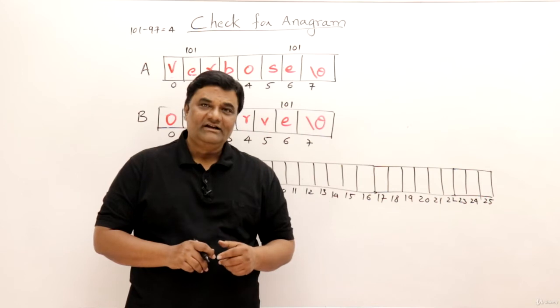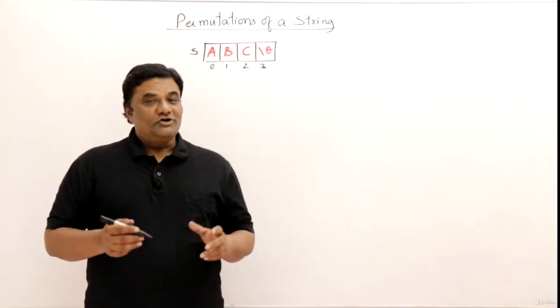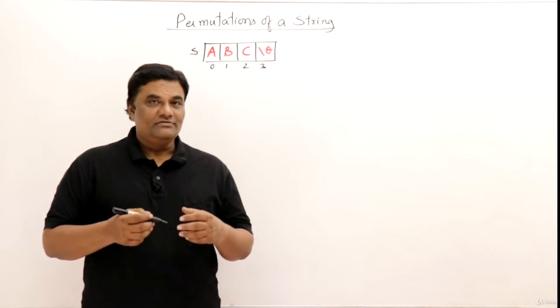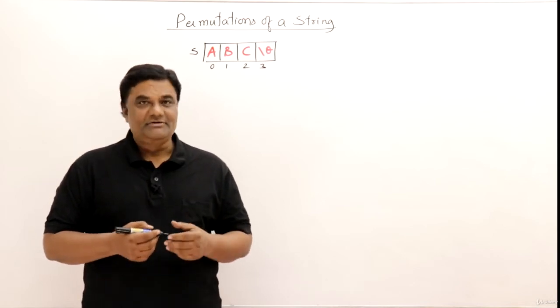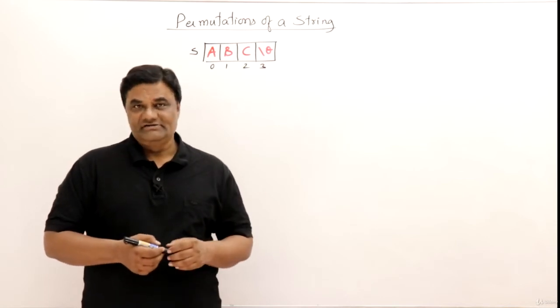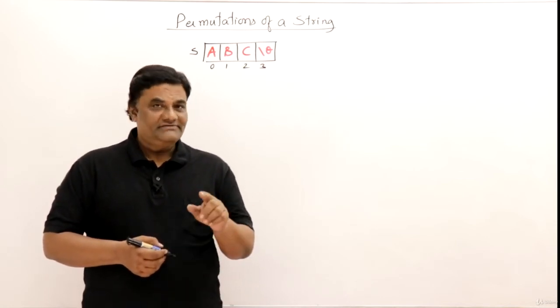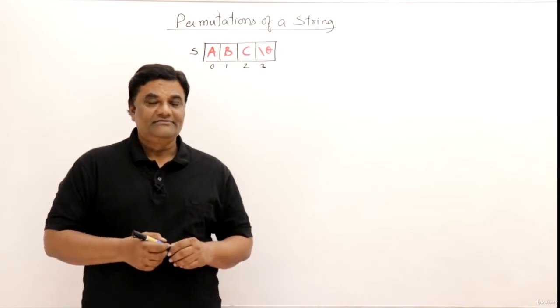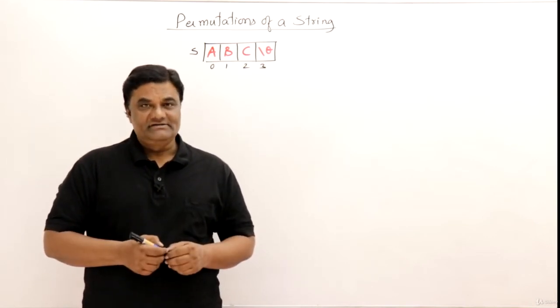You have to write down these programs and practice them. The topic is permutations of a given string. First of all, we'll understand what it means by permutation. Then we will see the method of how to find permutations. There is more than one method. In this video, I'll show you one method. Then in the coming video, you can find the second method for finding permutations.